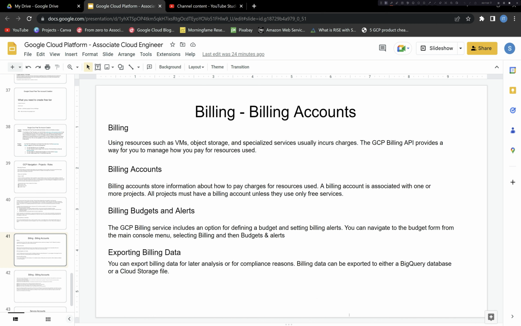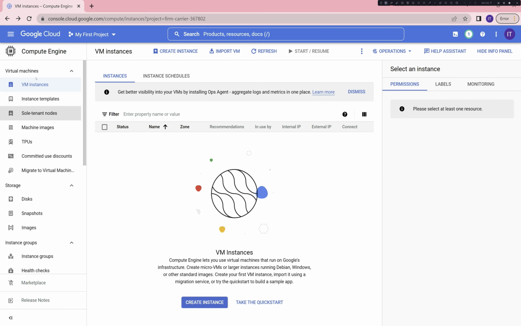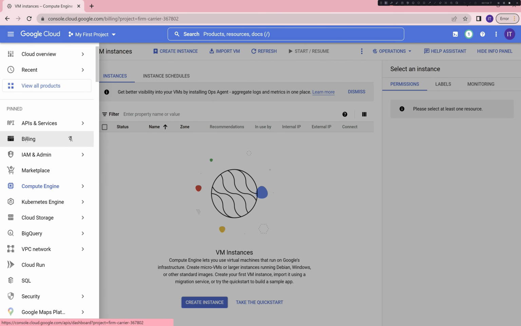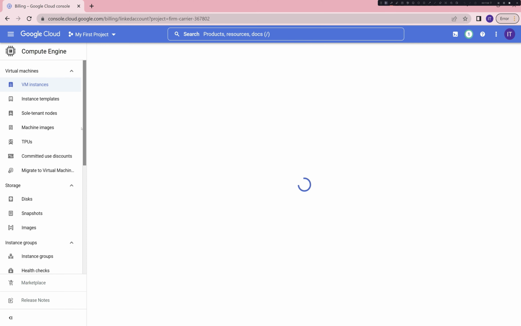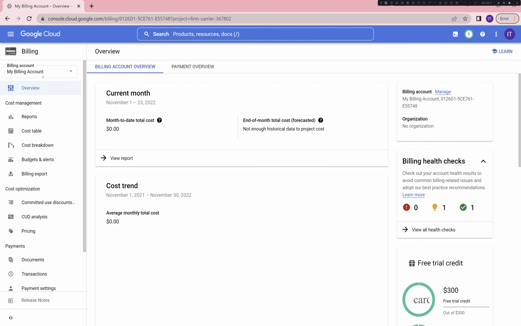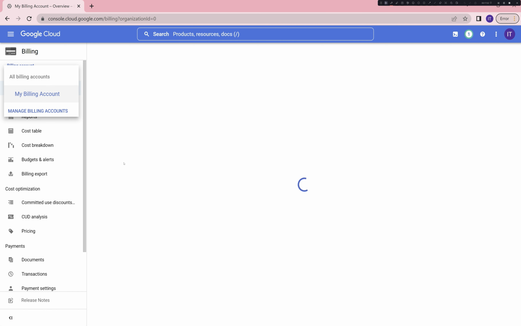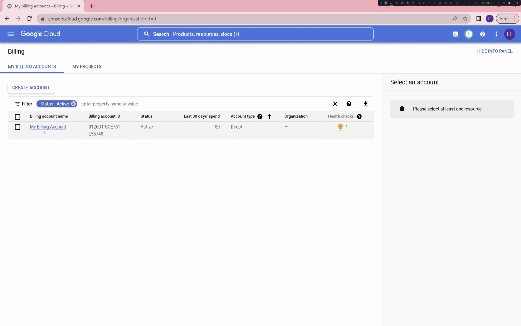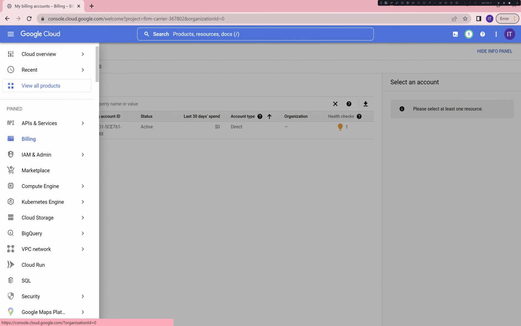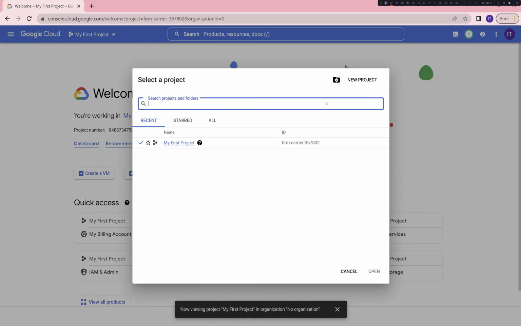It means what? If you go under billing, you have this billing account, and if you go to manage billing account, you can link this with multiple projects. So let me go back to my home screen and let me create a project.